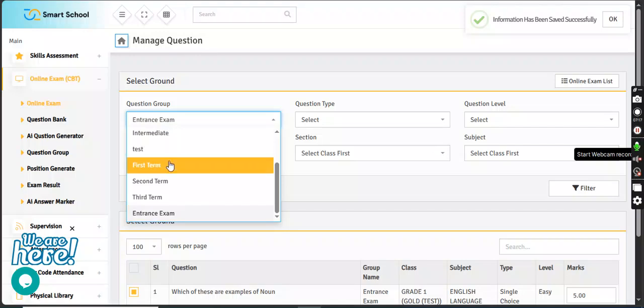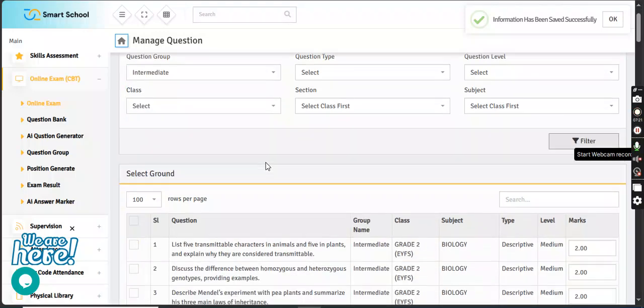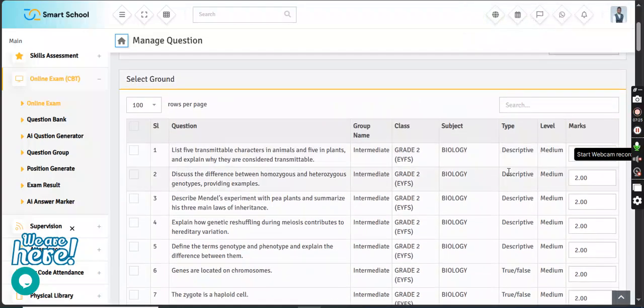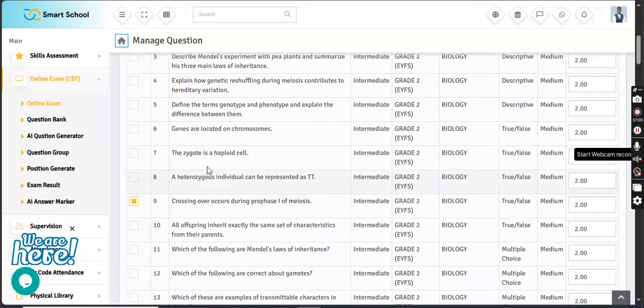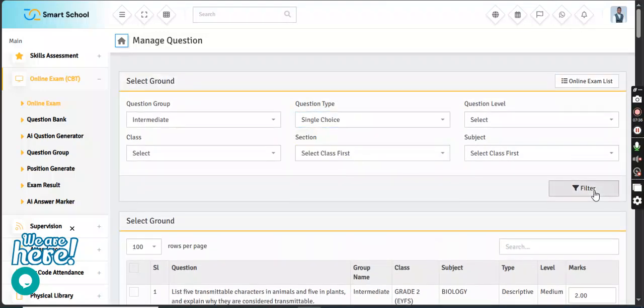Then I want to add more questions from the normal exams so that it can be up to 5 questions. Remember, we only added 1 question. So I want to add 5 more questions. I actually need true or false questions, question type single choice.